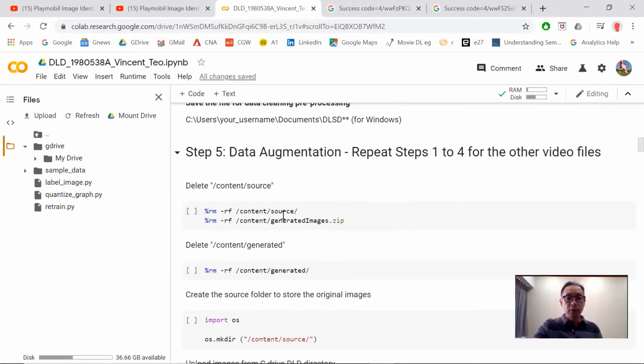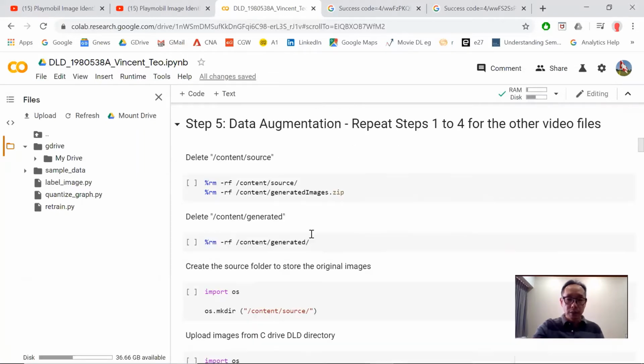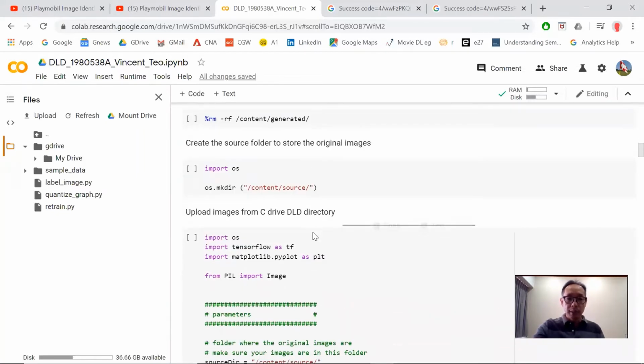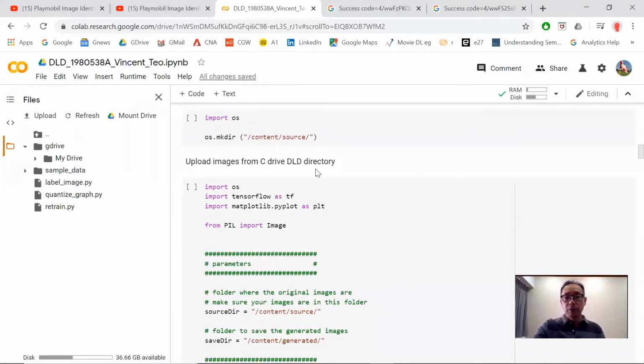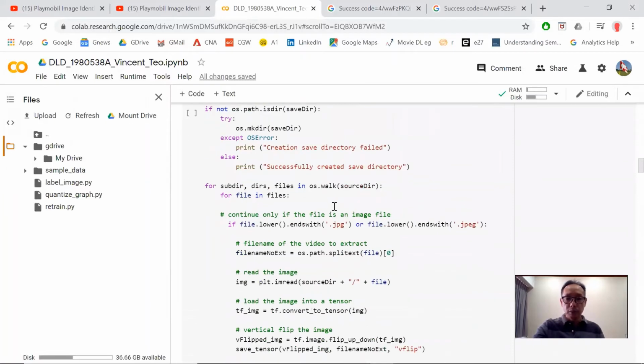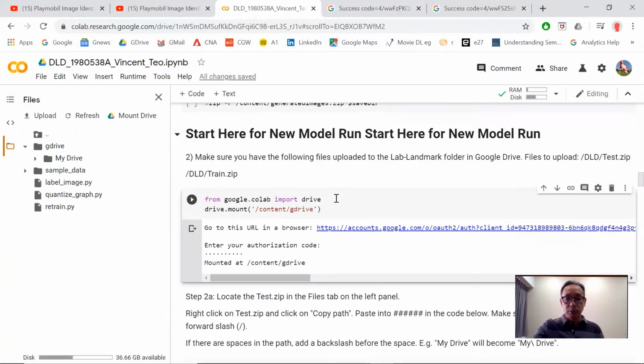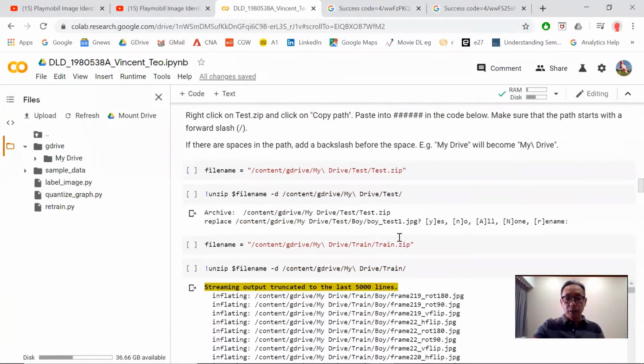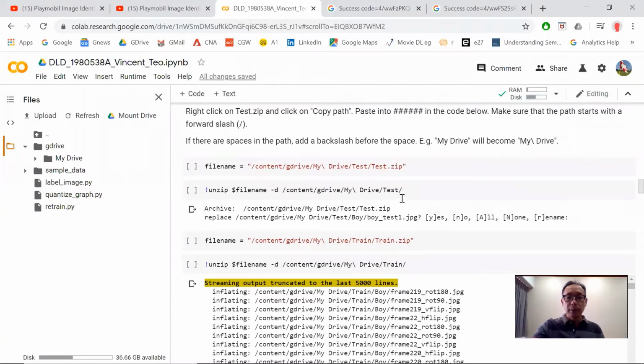And the augmentation, I added in two points here because I needed to repeat a couple of steps. So I needed to delete the previous video files, images. Again, this whole process runs through all the image frames that have been developed to augment: vertical and horizontal flip, and also the rotation. After that, of course, the drive is mounted here. Following that, we are actually ready to do the training.